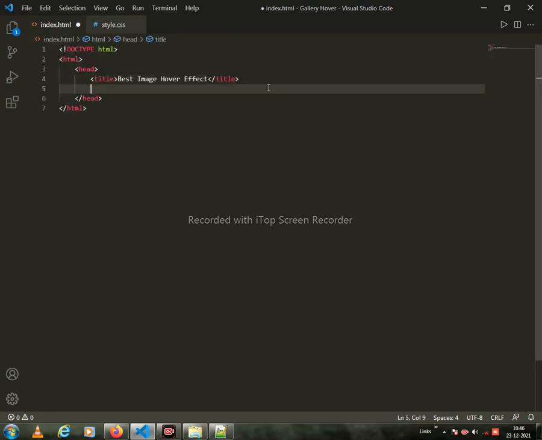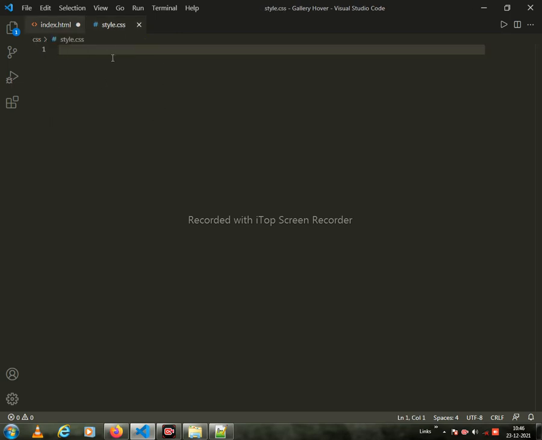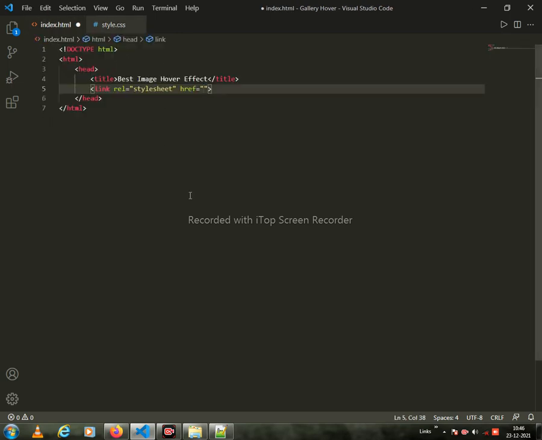For that I will simply write a link tag, and my style.css is in the CSS folder, so I will write css/style.css. Okay, then I will take the body tag.